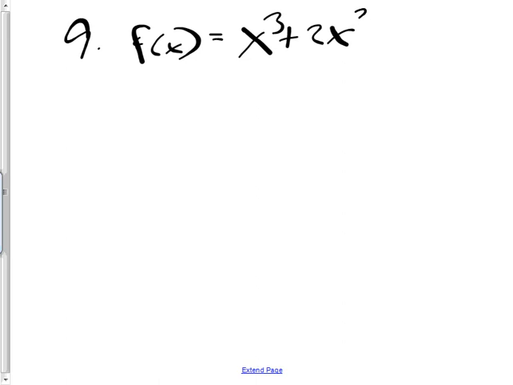Number 9's problem says find the zeros graphically, and then you want to graph this. F of x, of course, is the same as y, so you're going to your y equal screen. And you're going to type in x to the third plus 2x squared minus 109x minus 110. Obviously not one we'd have you do by hand, but it would be the kind you'd have to do graphically. I'm going to pause for a second while I pull it up on the calculator.